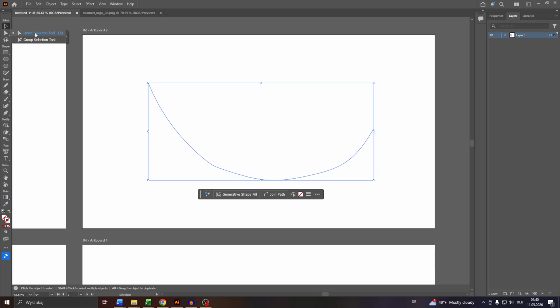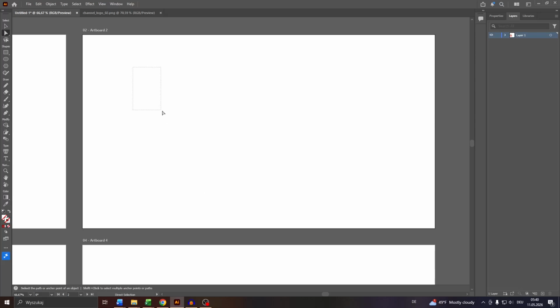Now the difference is, if you choose the direct selection tool, you will be able to, for example, draw a box like this, and that way select only those paths and anchors that have been marked within that box. As you can see, those paths and anchors here to the right, you can tell by the fill color, they're empty, and the fill color here is blue. So obviously these here inside that box I just drew have been selected.